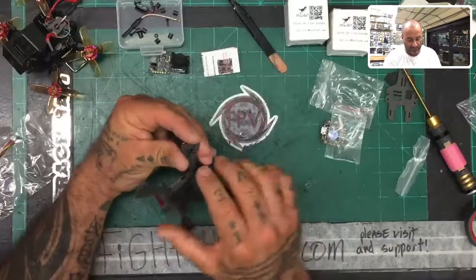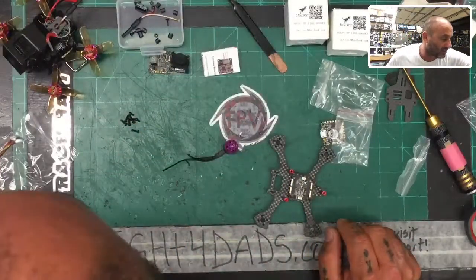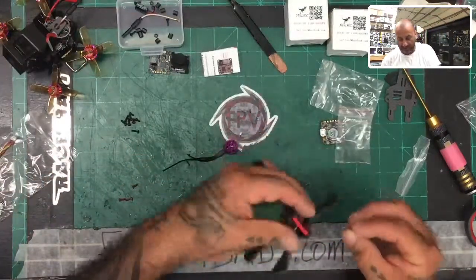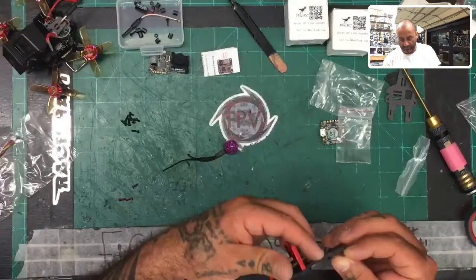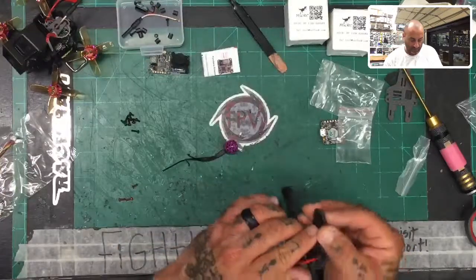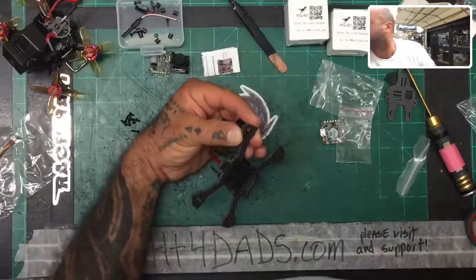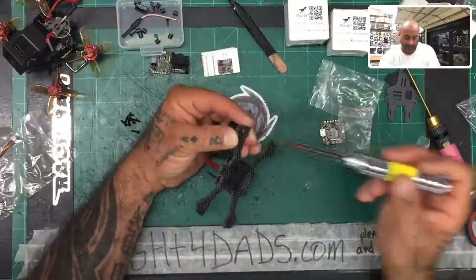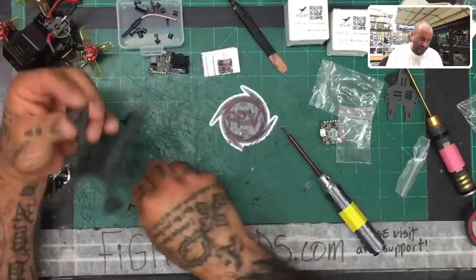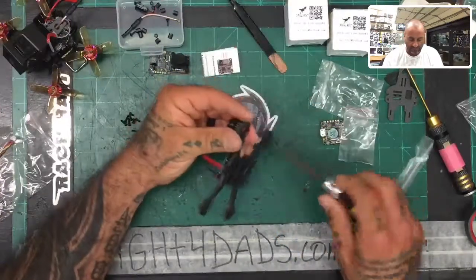For those of you that ordered the kit, if the screws I sent don't fit, let me know and we'll go ahead and send you ones that will. For this kind of kit, to go over the screw lengths, I'm going to grab a six millimeter and see what those look like. I think six millimeters is going to be good — that's probably what I'm going to use. I'll just fasten two of the screws and try to put this motor as centered as possible.